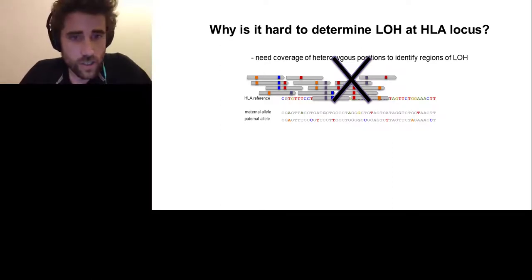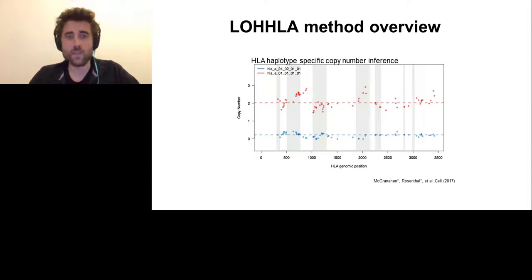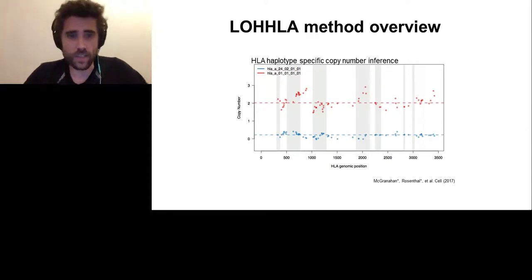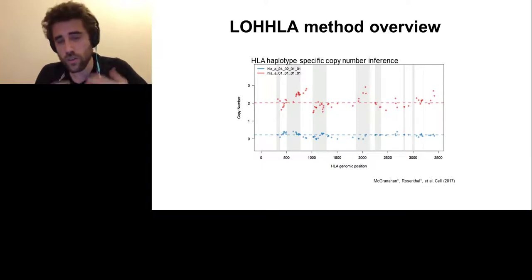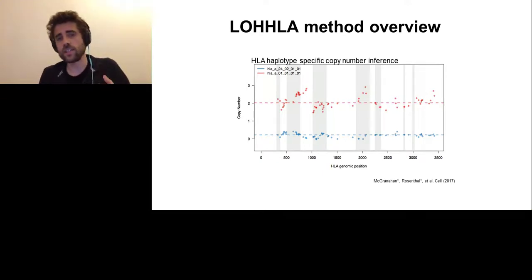Just to show you an example, we can look at one patient and see, in this case, that the HLA-A*01:01 allele is present at 2 copies, where the other allele is present at 0 copies. So there's loss of an HLA allele. So we've got a tool now that we can use to work out the copy number of HLA alleles, and then we can ask, how prevalent is this? Do we actually see this mechanism of escape in lung cancer?